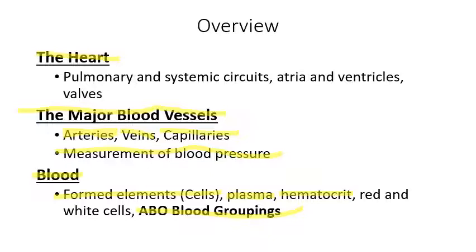And if you are blood type O and somebody puts blood type A into your body, your immune system will perceive those type A blood cells as foreign invaders, and your immune system will destroy them. So that would be pointless, wouldn't it? Okay, so you can only accept blood from a compatible donor, and that compatibility is based on the ABO blood grouping system.